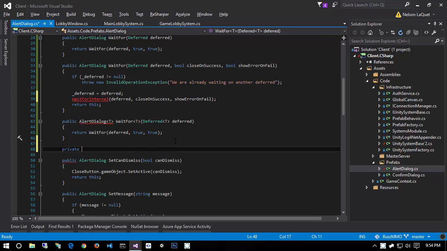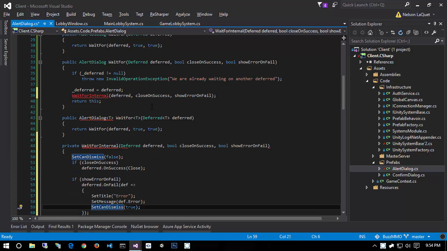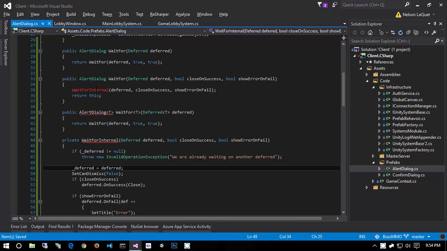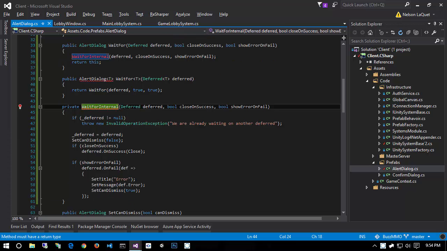Then underneath all this, I'm going to write a private wait for internal deferred, of deferred bool close on success, bool show error on fail. Actually, I can also take that code right there and cut it down here. So now we just have a two-line method for our wait for, and wait for internal does everything there.